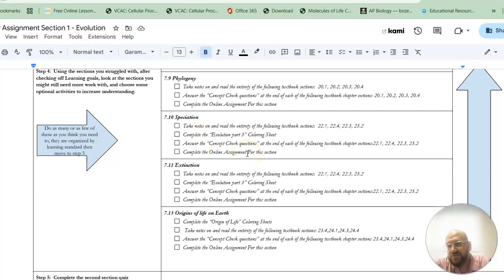And then I also frequently have what I refer to as an online assignment. And you can find the online assignments on the textbook website. When I do the video on accessing the textbook, I will show you where they are. They're basically some interactive activities, some thinking questions, and they're great because they give you as many opportunities as you need to answer them. And a lot of students really do find them useful in terms of developing their understanding.